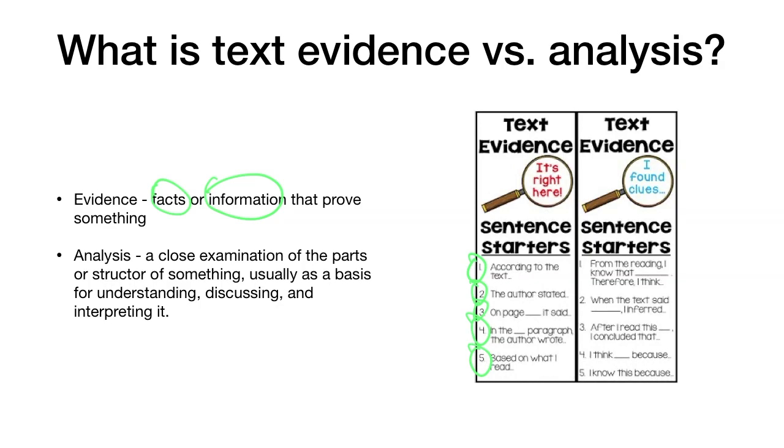Here's some for inference over here. From the reading I know that, blah blah blah, therefore I think. When the text said this, I thought or I inferred. After I read this, I conclude that. I think this because. I know this because. So these are some great sentence starters over here too.